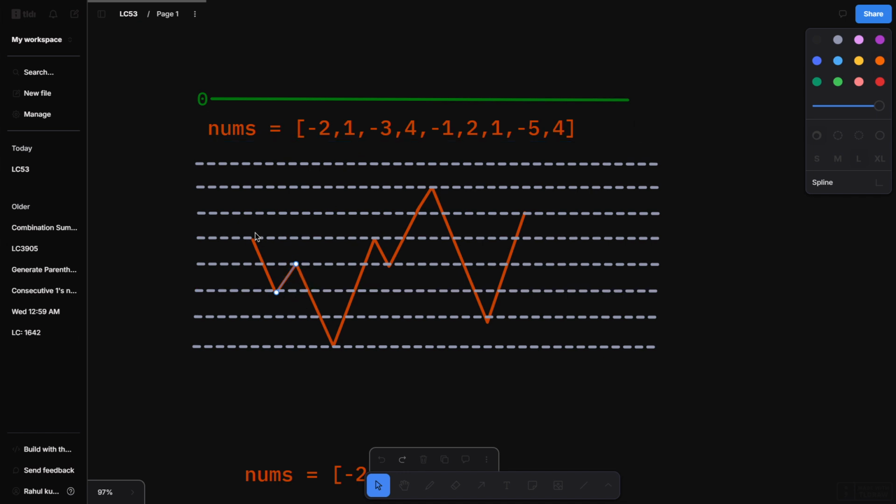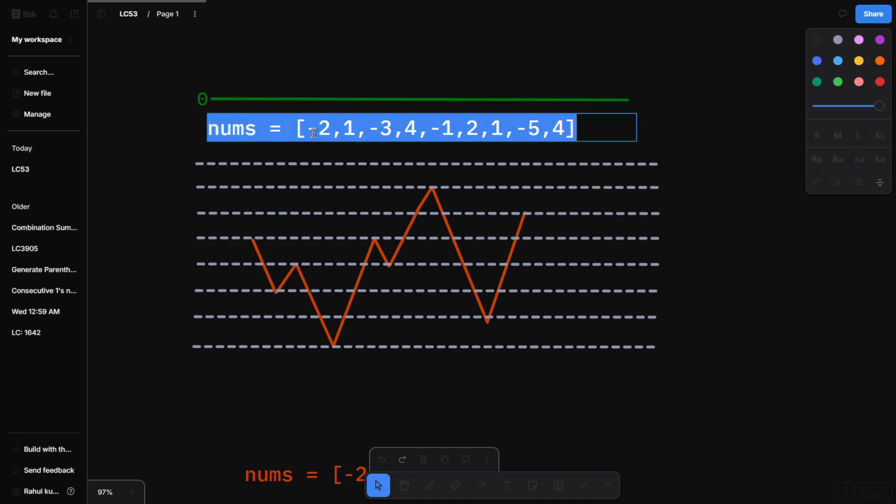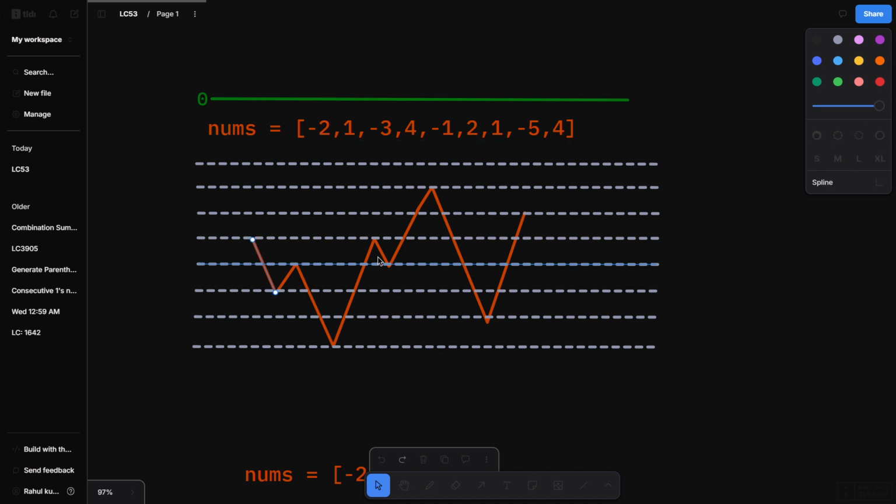Still, if we start calculating our sum from minus 2 to 1, it's still on the negative side. So what we need to do? Whenever we find that our current sum is in a negative direction, we will start calculating from there, considering the sum to be 0 from that point.